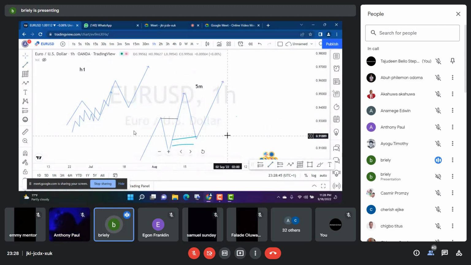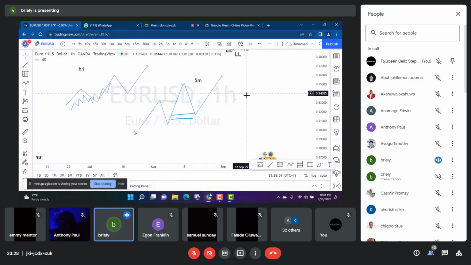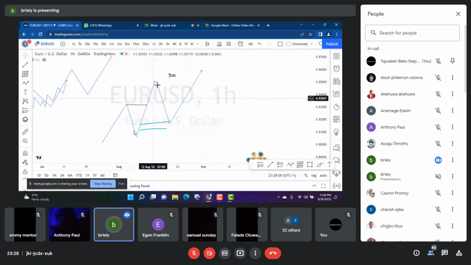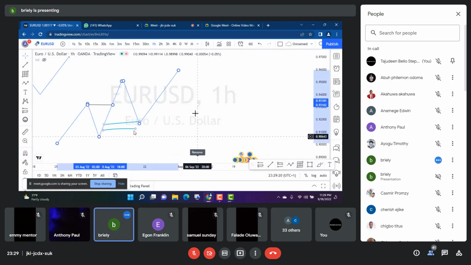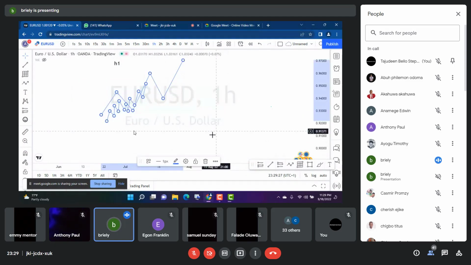But then as a scalper, it means that it will take a lot of candles, a lot of hours before price will move up. Lately, price will go up, come down, depending on the 1 hour time frame, but it will take a longer time before price pulls to this place and starts buying or selling. So sometimes people say, oh, I have to wait all this while. That is why most people don't like concentrating on one pair. They look out for more buy or sell opportunities on different assets. But if you understand scalping a lot, then you can benefit from all these things.